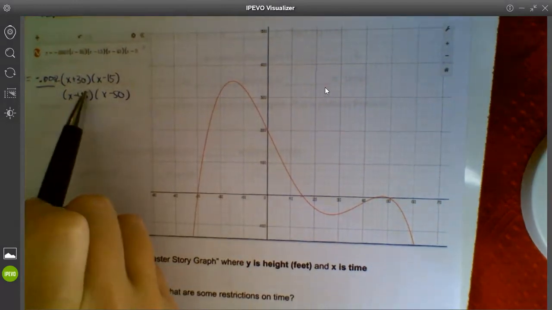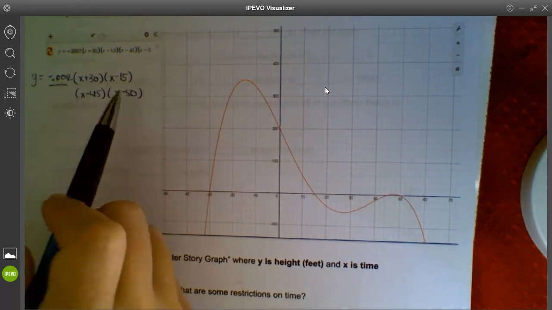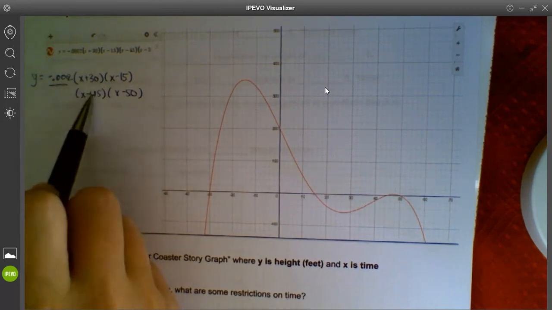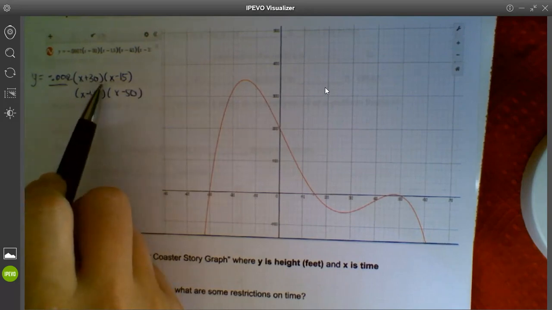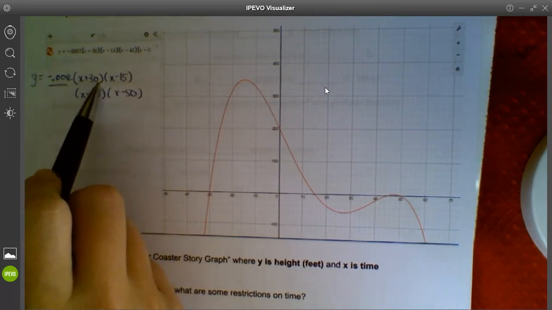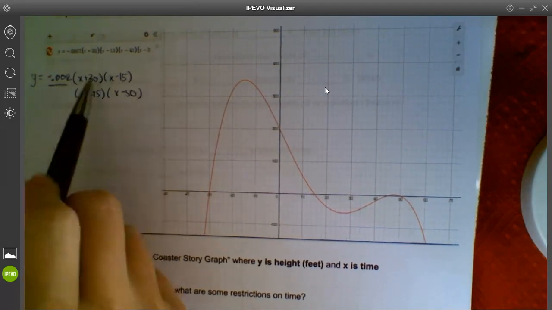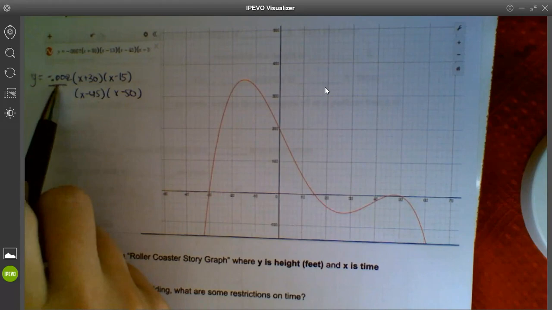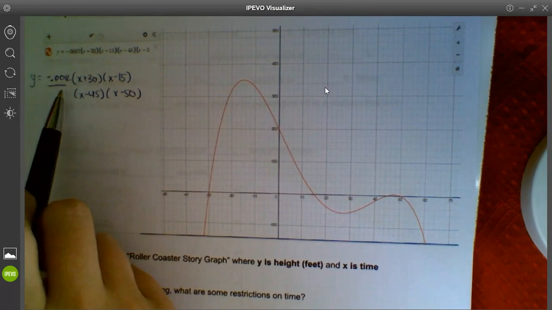Remember, this is factored form. Like the other day, we took factored form and multiplied all these together by the box method and got standard form. We have some really big x's: x times x times x times x. This is an x to the fourth equation. But on the other end, to get my constant, I would have done 30 times negative 15 times negative 45 times negative 50, which is a huge number. That's why we have this a value out front that scales this all down after the fact. You need to think about this for the upcoming project that we are going to do.